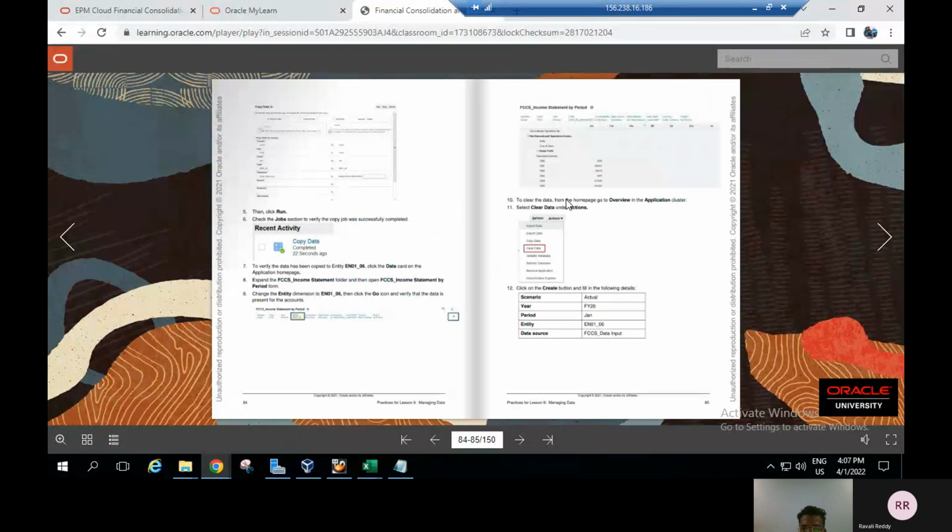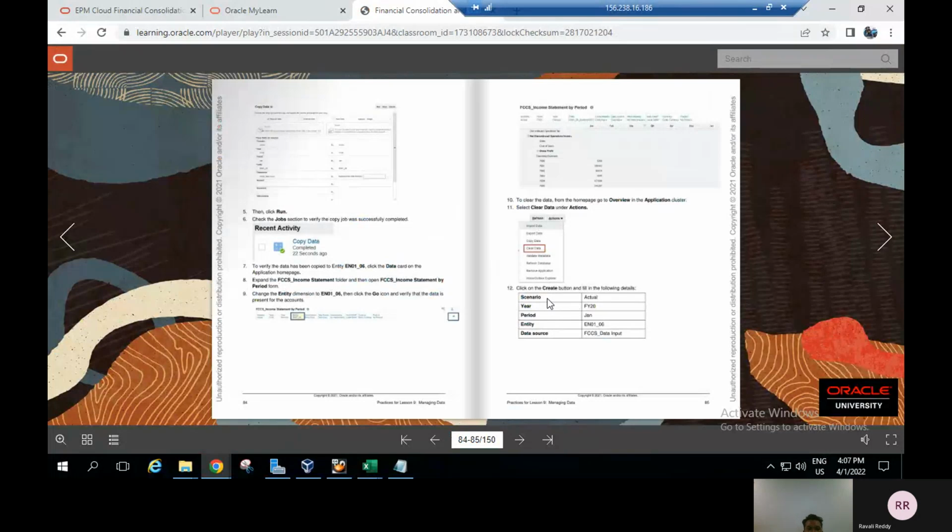to clear the data, go to the home page, select overview in the application cluster, and select clear data under the action. Under the action, you can see the clear data will be there. What you have mentioned for the particular copy data, the same data I will create for the clear data.